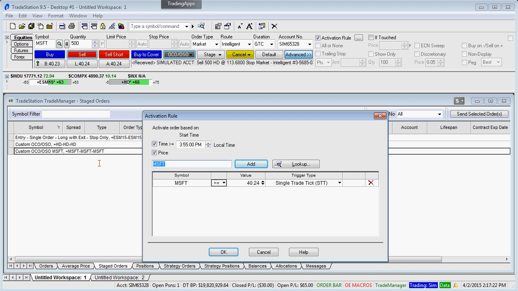If you want Microsoft to be trading above a certain price or below a certain price, you can even add additional symbols here. So if you want to add an index, like the Dow, and add it, you can do multiple price activations. Here, both symbols would have to meet the criteria because you have an AND operator on the right. But you can set an OR, so either one can trigger your order as well. If you want to remove any of these activations, click on the X on the far right.